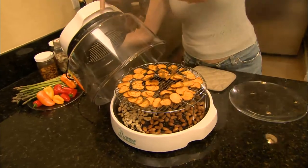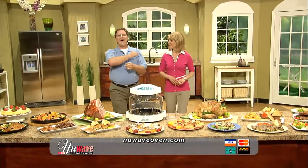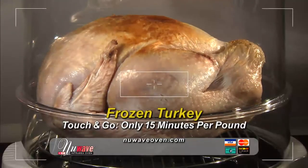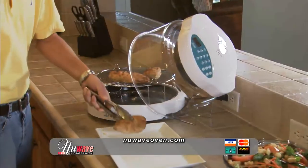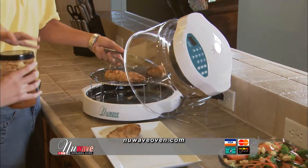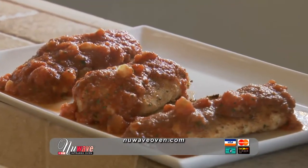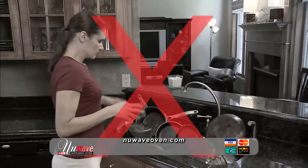It's still fast, it tastes so much better, and you get more nutrients out of the food. With a New Wave oven, you can do it all. You can have whatever you want, whenever you want, without defrosting, preheating, or planning ahead. You can eat more delicious and healthier meals each and every day. You can lower your fat intake, reduce your cholesterol, lose weight, and keep it off. And you can stop washing all those pots and pans every time you make a meal.